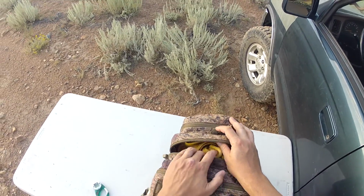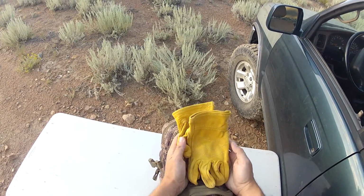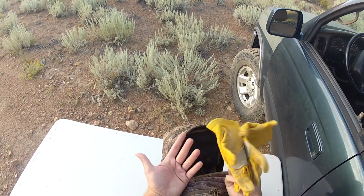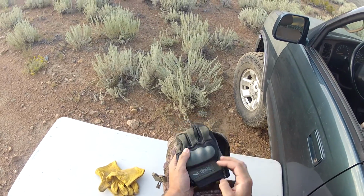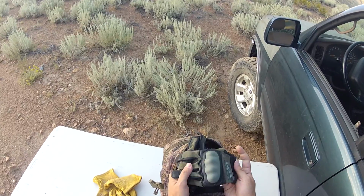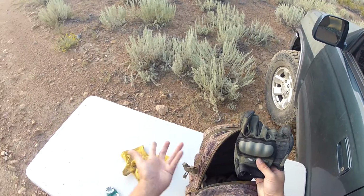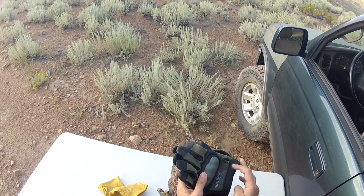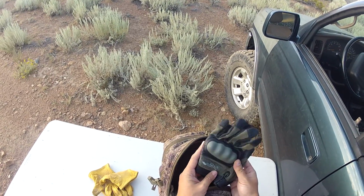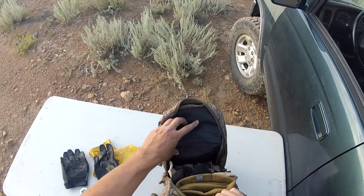Moving on to our middle pouch here. Work gloves. This is USPSA primarily, CCW classes, staking in target stands, messing with wood target stands. You don't want to get splinters. Tactical gloves, just in case a jackrabbit rolls up, I can throw these on and sock them. No, really, these are just super comfortable gloves, and if you're doing something that requires more dexterity than leather gloves, they're good to have. So I threw them in there. They're Wiley X's. Real comfortable, great gloves. Had them for a couple years. They do what they need to do.